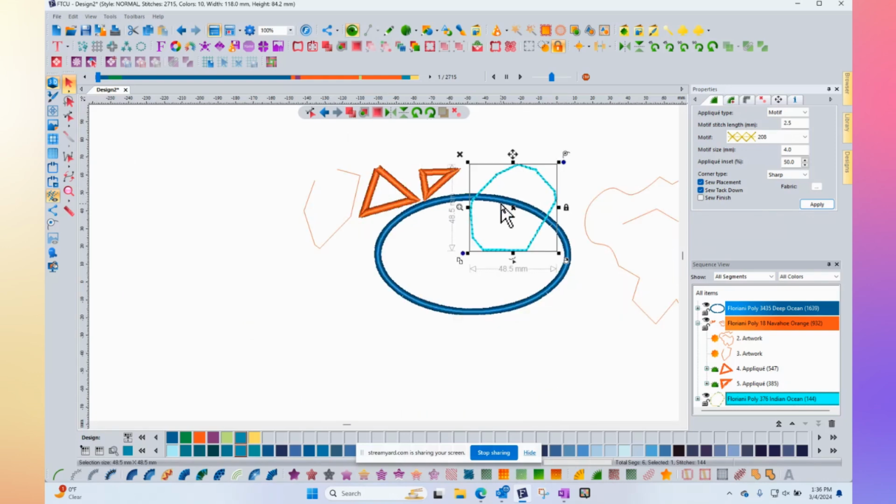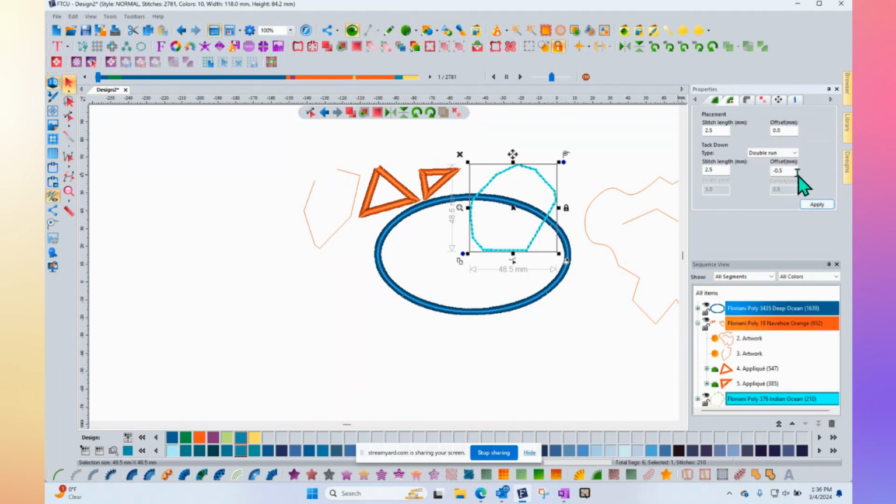That's the cool thing about applique, is that there are a lot of really great ways to customize it. Another thing, notice in this properties box, there are actually two tabs that say applique. The first one is your applique tab, and that's your main settings. But there's also the applique extra tab where you can fine tune the placement line and the tack down line. A lot of times I'll use a double run for my tack down. It just makes it a little bit stronger for doing your embroidery.